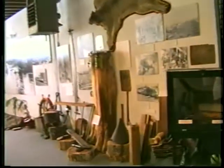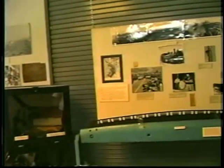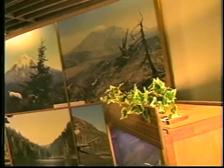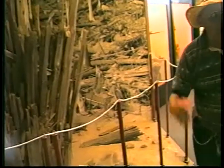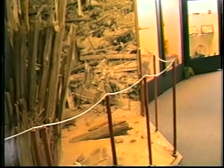Like I said, this is the history of our community. This whole thing is. It starts over there with the industries that were around here at the time. Then it goes down to this part, which has to do with the logging and stuff like this. Then it goes to the mountain over here, a little bit of the story about the mountain. Then it goes in the other room, that's all about our community back in 1854, and pictures back there of what was here in those days. And we have albums over there from clear back then right up to date, of the mountain and when it blew and everything, and way before that. So we have all kinds of stuff like that.